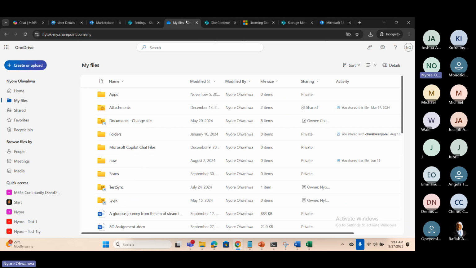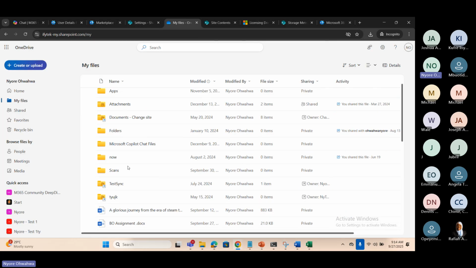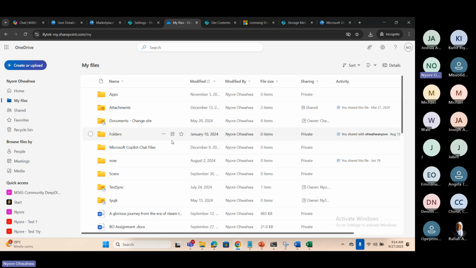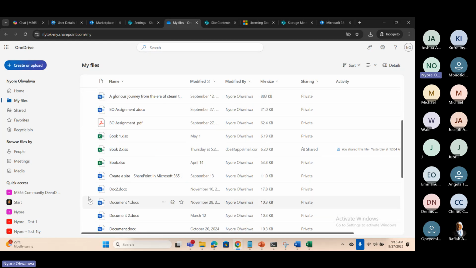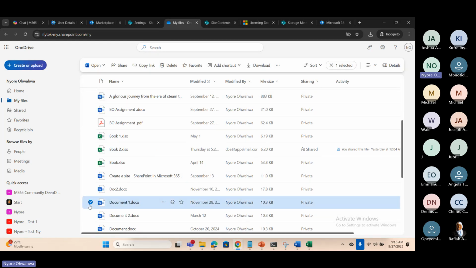But for retention policy, let's say you apply a retention policy to OneDrive to say, everybody in this organization, when you create an item, it must stay for a period of 150 days or 1 year before it can be deleted. In that case, when you delete something from here, it doesn't go to your recycle bin.